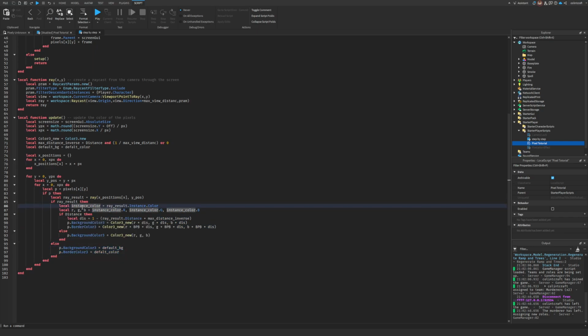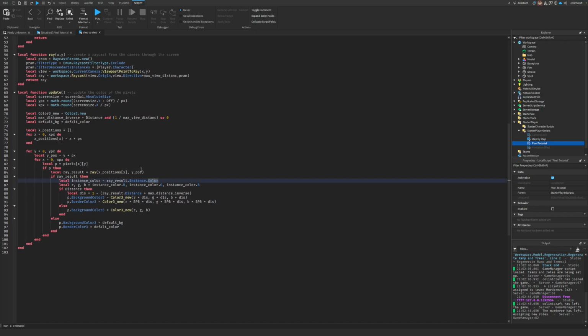Also create an instance color, the color of the part that it hit, and then we'll have the RGB values separated for easy use over here. And then if there is a distance, we get the distance and multiply it by the opposite of the view distance over here. Change how bright it will be depending on the distance, and you just new color and then multiply all of it, RGB times the distance.